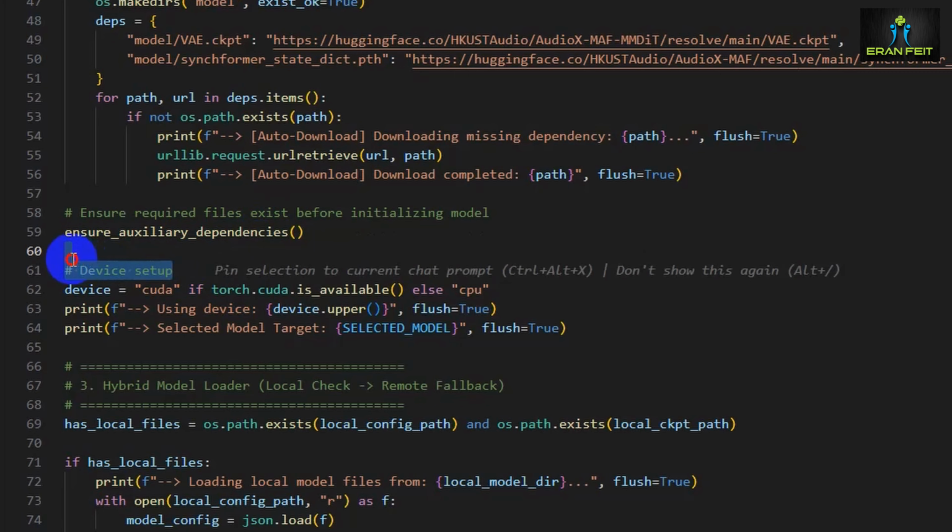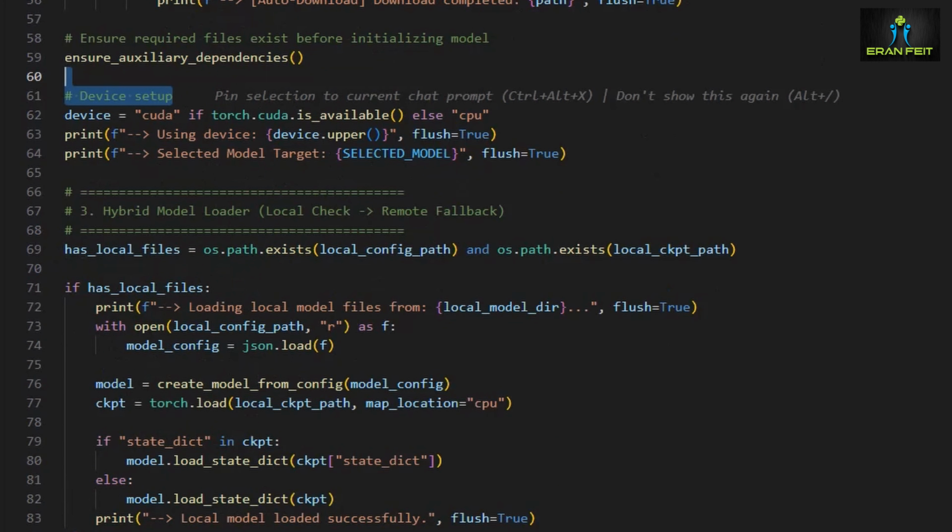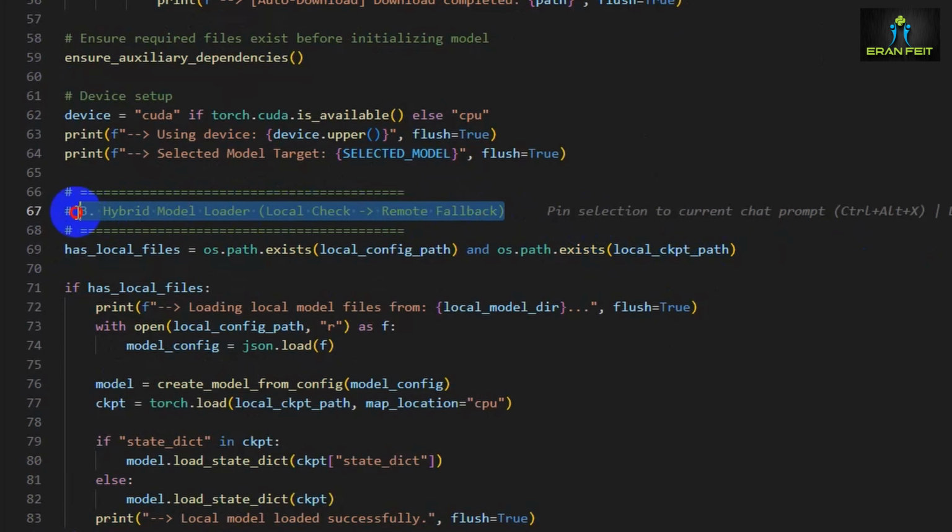Now this is the device setup. We detect whether CUDA GPU hardware is available and display active execution parameters in the console terminal. Now let's move to the next step. In this step we implement a smart hybrid loading mechanism that checks for existing local model files on the disk first.